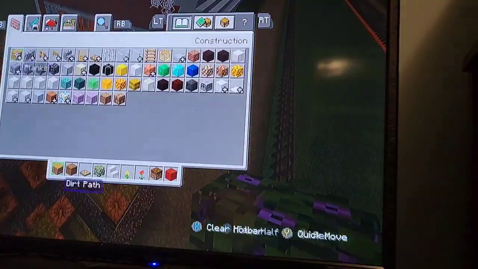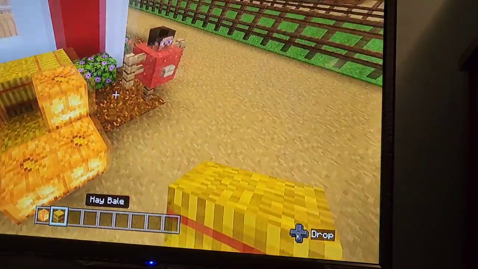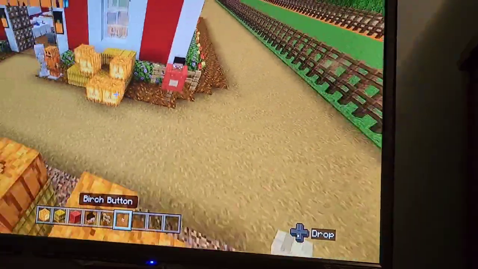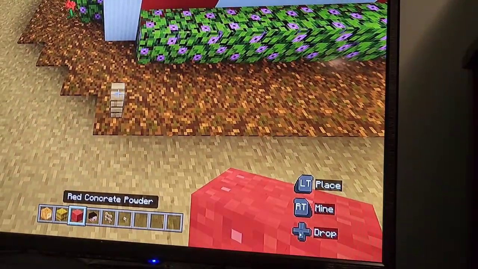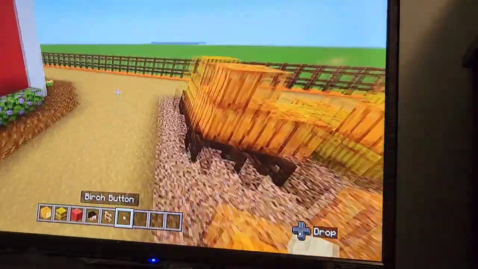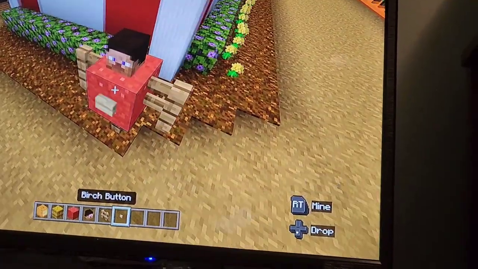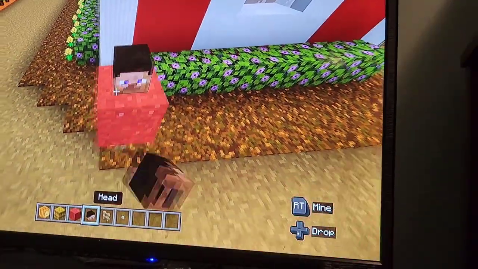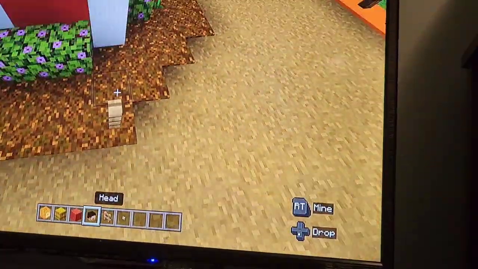So next, what you can actually go ahead and do is put all this away. Go ahead and grab hay bales and jack-o'-lanterns, as well as red concrete powder, a head, oak fence, and then birch buttons. So with the oak fence, you want to put these at the ends here with a concrete powder on top, head, fence on the sides, and then birch button. That's meant to be a scarecrow. I know it looks kind of terrible, but I did the best I could. You want to put four of these scarecrows on each of the corners here, just like this. Really provides some decorations to the outside.